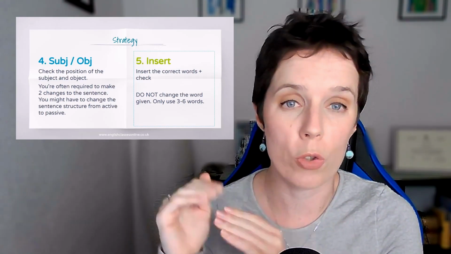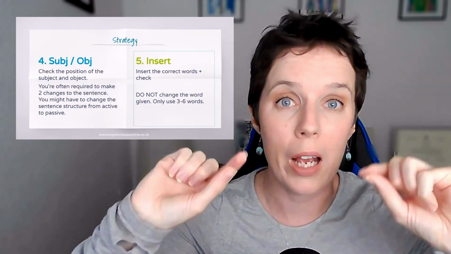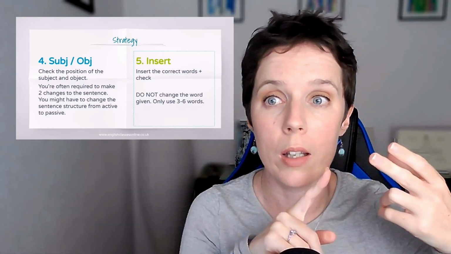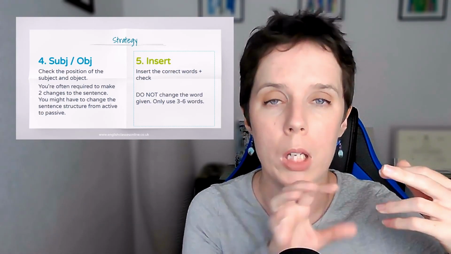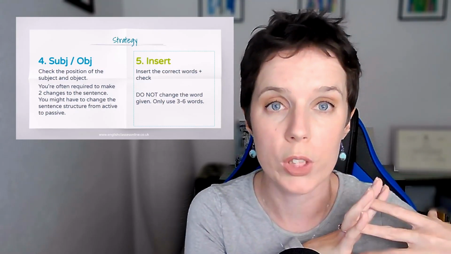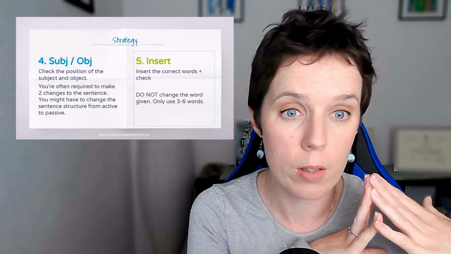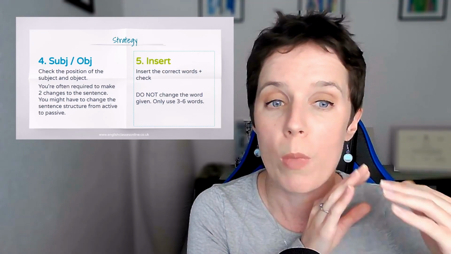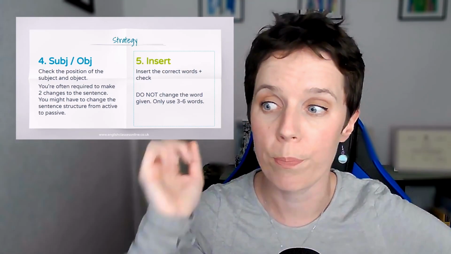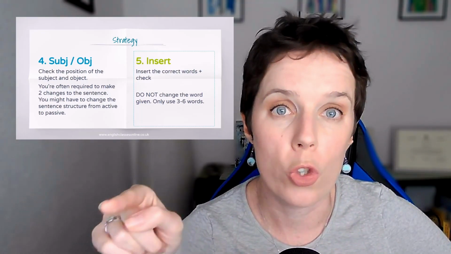So you need to make sure, check that everything in that top sentence reflects in the bottom sentence, in tense, in the number of your subject or your object, if it's plural or singular. Make sure your verb matches your subject in number. Make sure everything is like a mirror image, okay? It's like the same. Okay, so insert the correct words, and remember, do not change the word you get given.